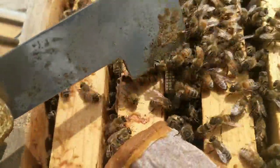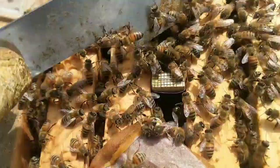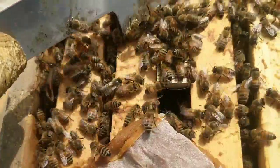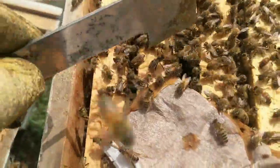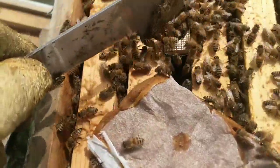Now see, there is a little bit of issue here. They were excited at first, but now I see this one wanting to sting and bite a little bit right there. So that's why you don't want to release too quick, because if you release too quick, they're going to ball your queen up and kill her. And so you want to wait and get that smell of her in there and just let them do their thing. She'll be okay.